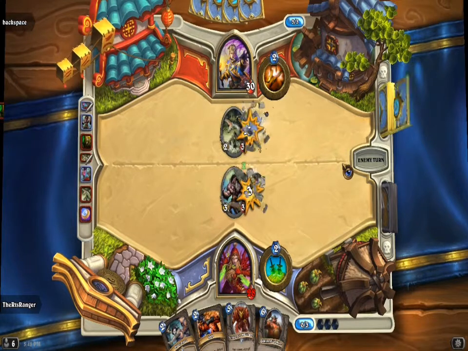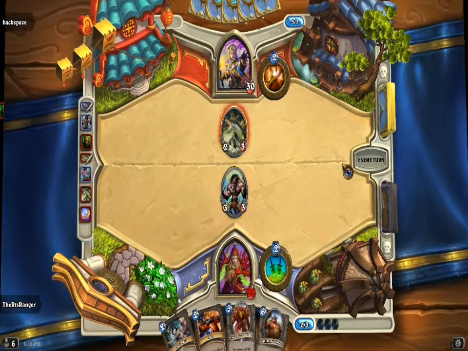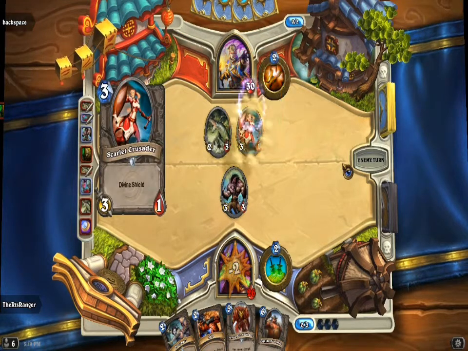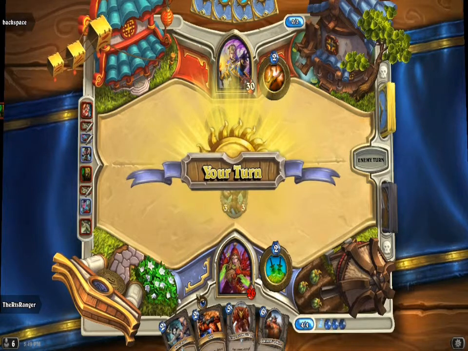Let's threaten Raging Worgen in rage mode. I could get rid of anything with 5 health with a Shiv. It's going to sacrifice. No. For the crusade! Scarlet Crusader. That does not faze me at all.